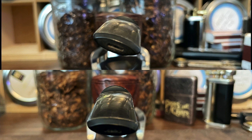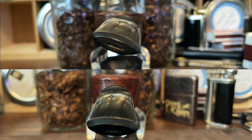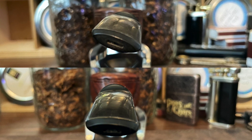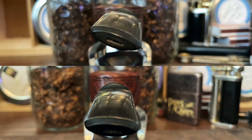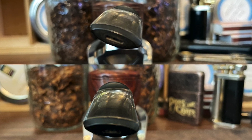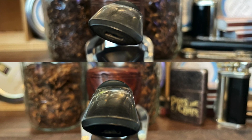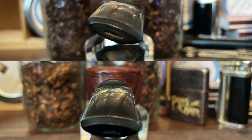Like the last pipe, this one needed to be clocked. The stem was off rotation and this is a threaded stem. Fortunately this time I got the pictures to match up just a little bit better so you can see just how off the stem was. This stem after I clocked it is still a little off, and the reason for that is because the stem itself is not perfectly straight. The button does not line up exactly with what would be a horizontal plane on the top of the stem.